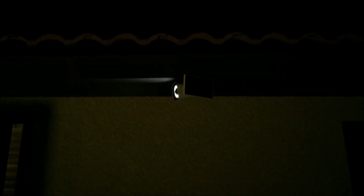So you have to kind of fool around with its location and angle to find out exactly how you want the security light to turn on and off to your desired effect. All right, so instead of here, I'm going to move it down here so it'll be closer to the gate, so it will illuminate the gate even more.